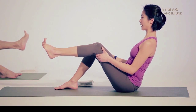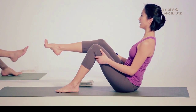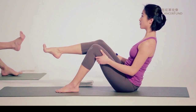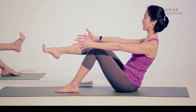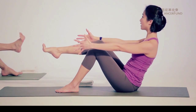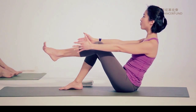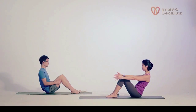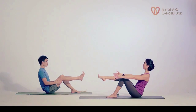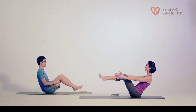Let's change foot — inhale lifting the right, grounding your left, flex your right toes. Remember to relax your shoulders. Exhale — if this is easy for you, feel free to extend your arms to the side. Exhale lower your right foot, inhale lift your left. Exhale lower your left, again inhale right — lifting the heart, shoulders down and back. Exhale foot down.